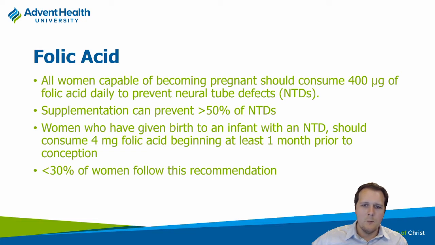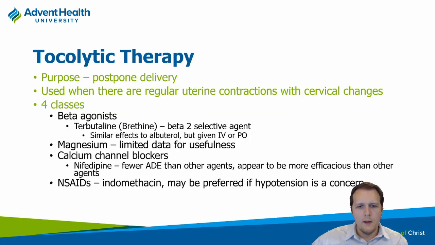So typically, for most females, 400 micrograms a day is sufficient to protect against neural tube defects. If they've had that history, they actually recommend 4 milligrams, right? So kind of getting a tenfold increase there in terms of their recommended dose. Very few women actually follow this recommendation, so it's really important if they're thinking about getting pregnant or there's an off chance they could, a little extra folic acid never really hurt anyone, right? So other things to think about.